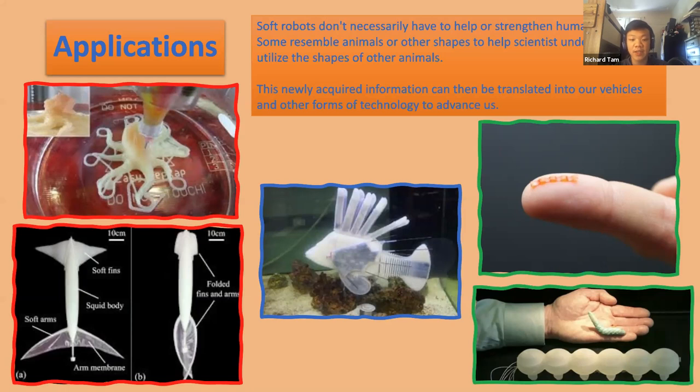And they created it in an attempt to recreate real life. As Mr. Shepard would put it, in nature we see how long organisms can operate while doing sophisticated tasks. Robots can't operate while doing feats for long periods of time. So they mimicked real life organisms in an attempt to use it on our own vehicles to make them last longer. And my personal favorites, the two on the right in green, are both caterpillars.